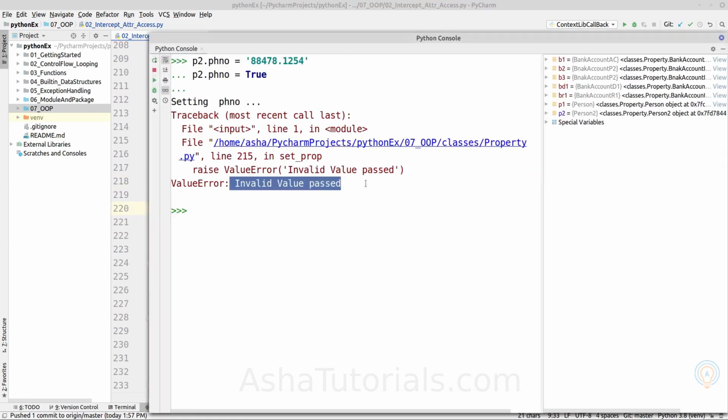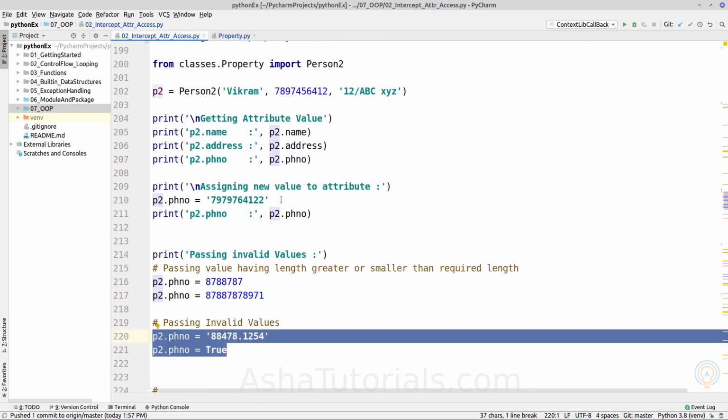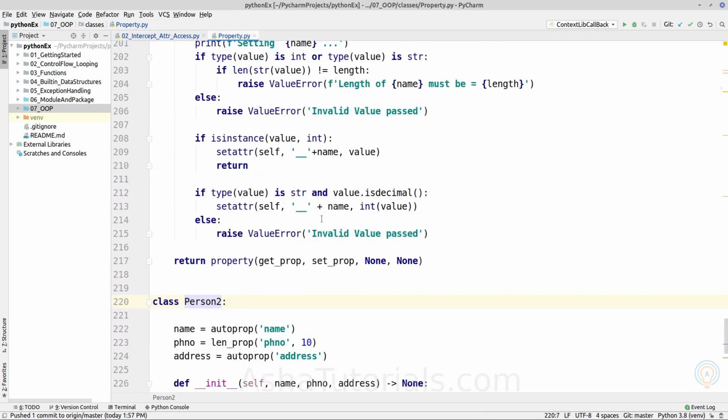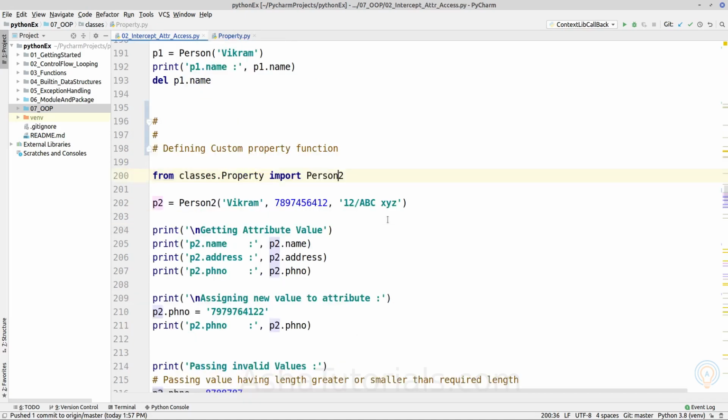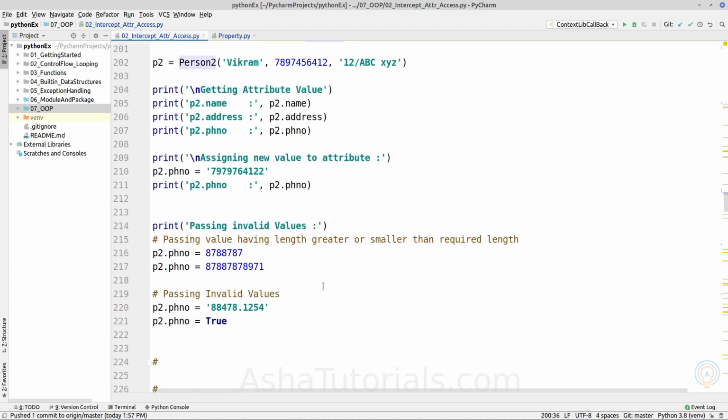We have also put a check on the value here, that if the type is not integer or string, then it raises a ValueError. So this way you can customize the setting of an attribute for a particular type, or you can allow multiple types to be set and internally convert those values into one single type.